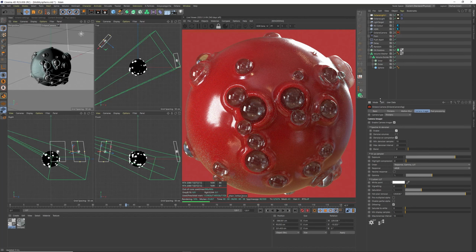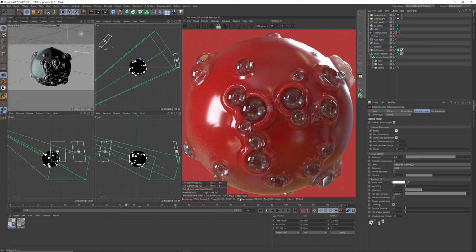And the nice thing about the AI denoiser is it will kind of clean up some of this noise once you're rendered. So let's just let this render through. And the nice thing obviously about using a solid color for the background is we're not rendering the background. The background is not having to calculate that. What we can do is render with an alpha channel, then just put a gradient on as a background in After Effects.